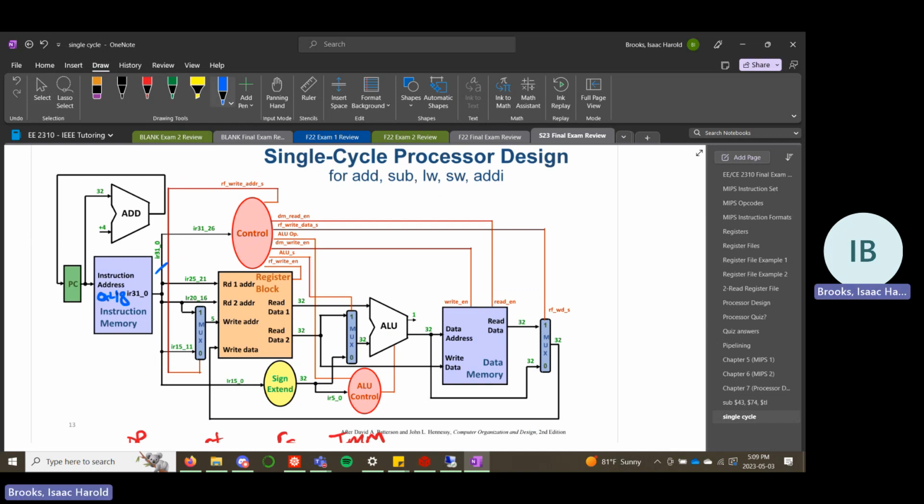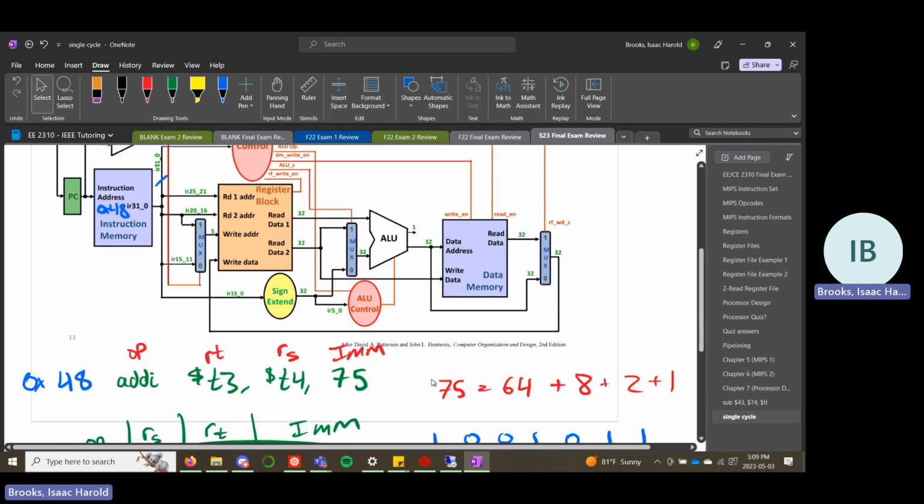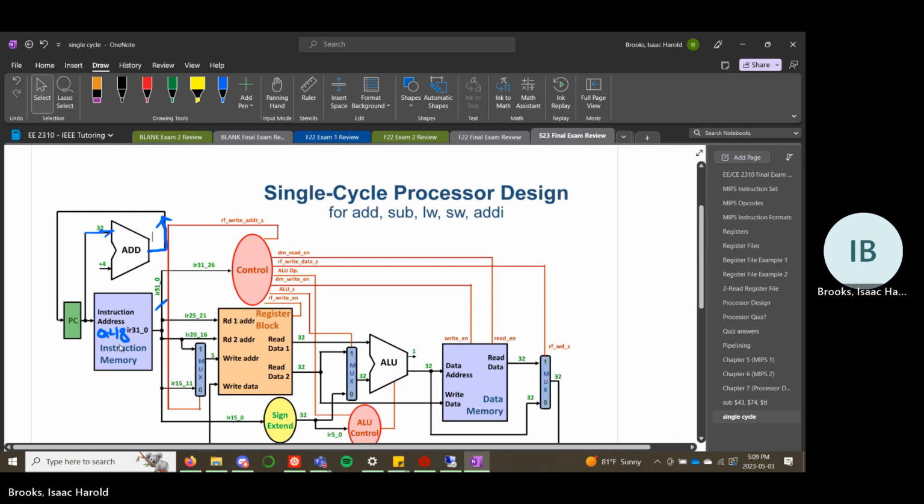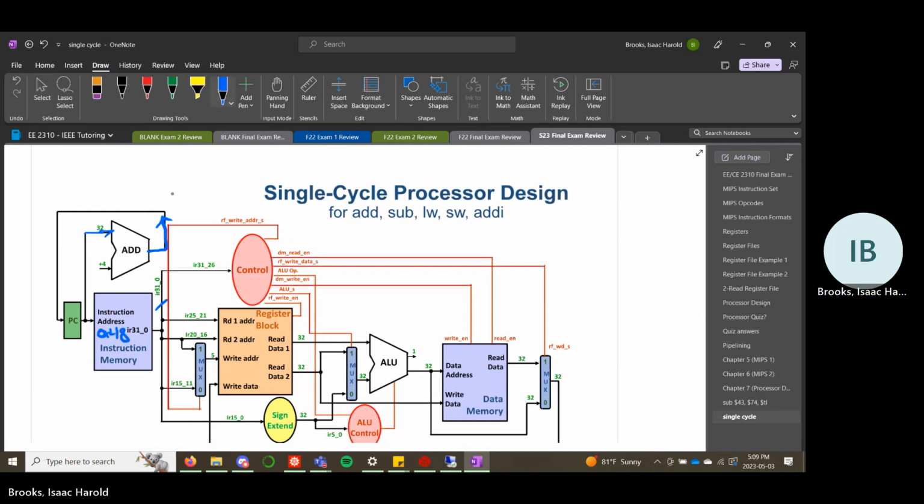So we grab instruction address 48. And then what happens? Well, program counter also splits over here. This is a 32-bit number. We add 4. And the output is the address of the next instruction to execute. So if our address is 48, 48 plus 4 is 52, right?